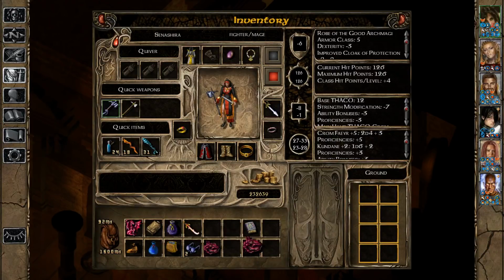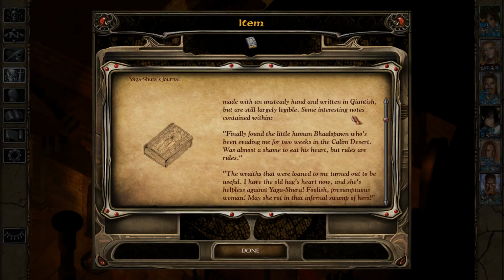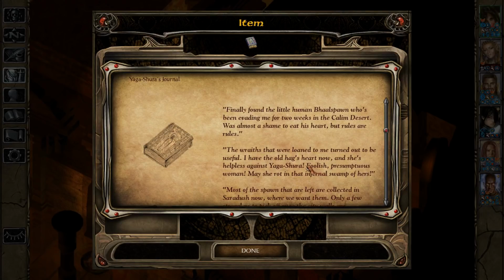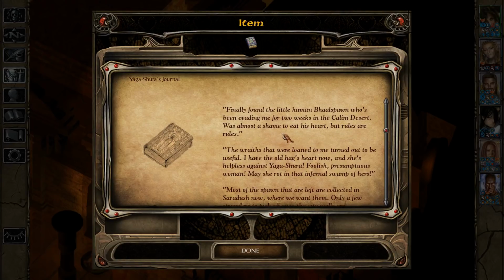We also found in that stash in his bed this other beating heart, and this is of course the heart of Nile that he kept hidden. And we also have Yaga-Shura's journal that we might want to read some entries out of. Yeah, he has been hunting Bhaal spawn in the Calimshan desert.